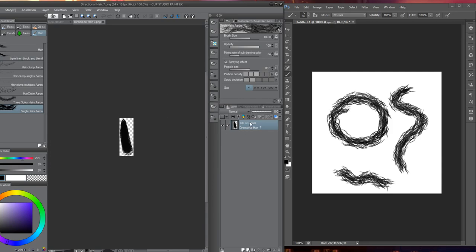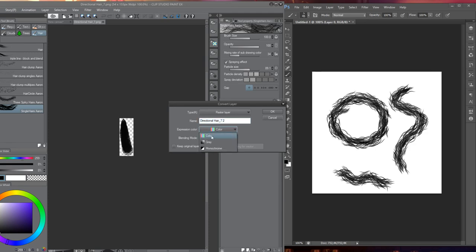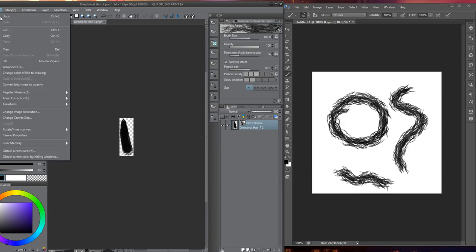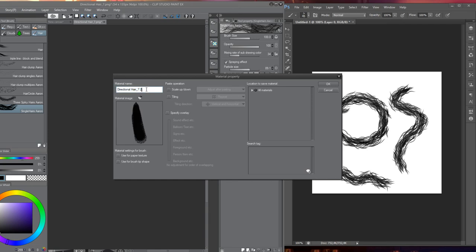Remember, you have to convert to gray if you want to be able to paint with that brush and use different colors. If you're always going to be painting in black and white, you can just forget about converting it. But I suggest you do in case you ever want to paint with colors. Edit, register material, image. Beard stubble, I think, is a good name.